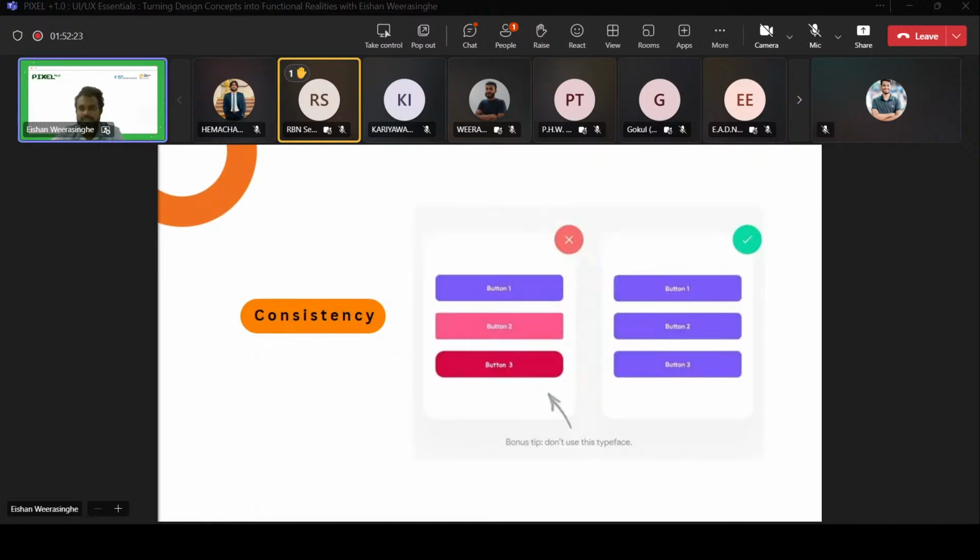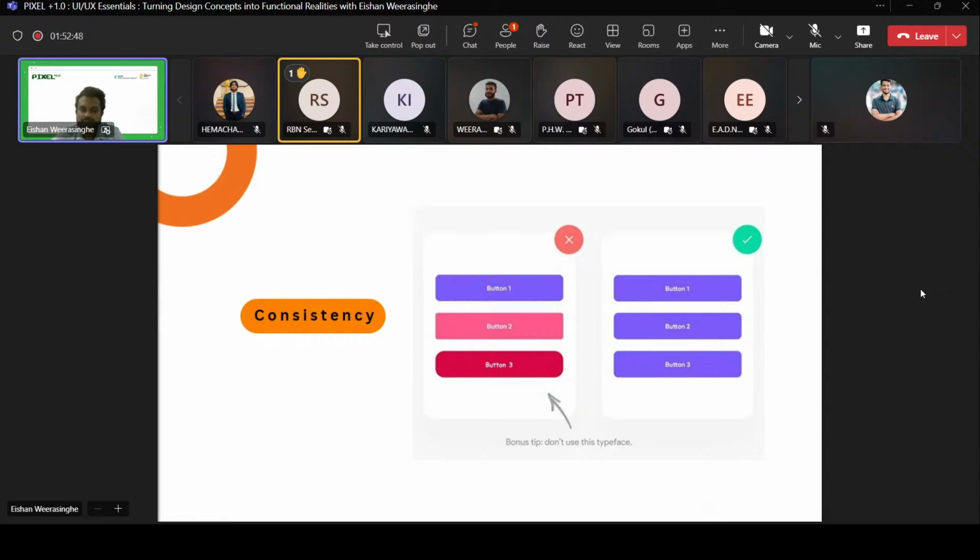Next, the consistency principle is another important thing. Basically, consistency means that when we are designing elements like colors, typography, and layout, they should be consistent over the product.